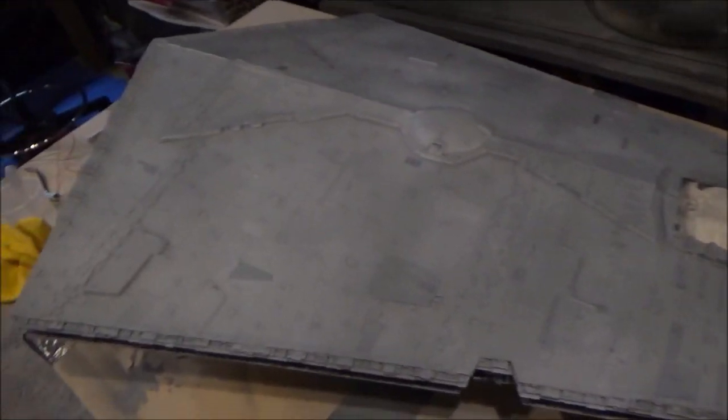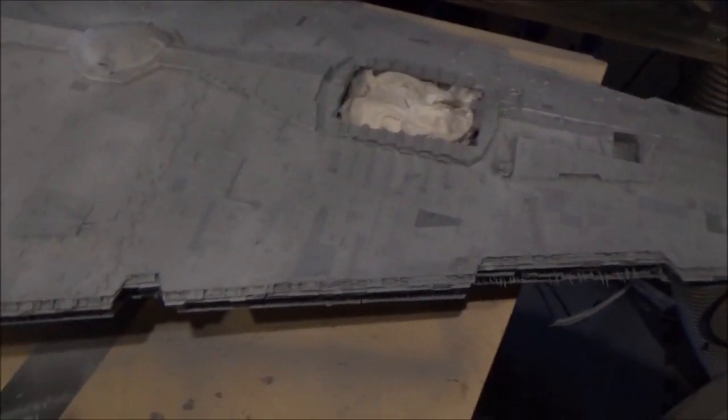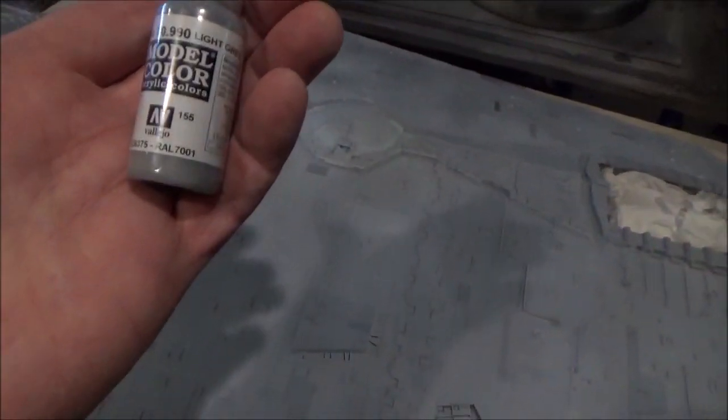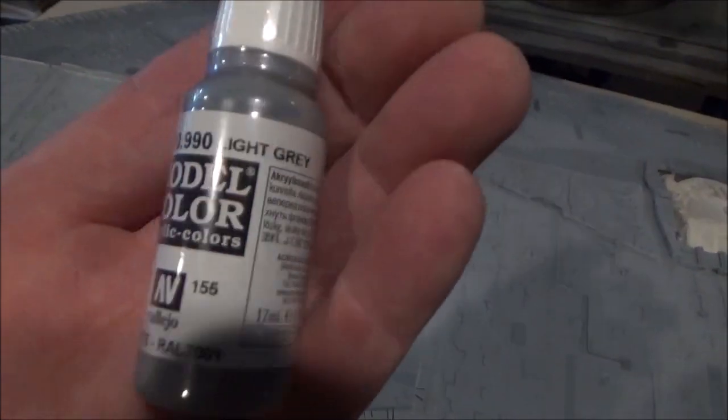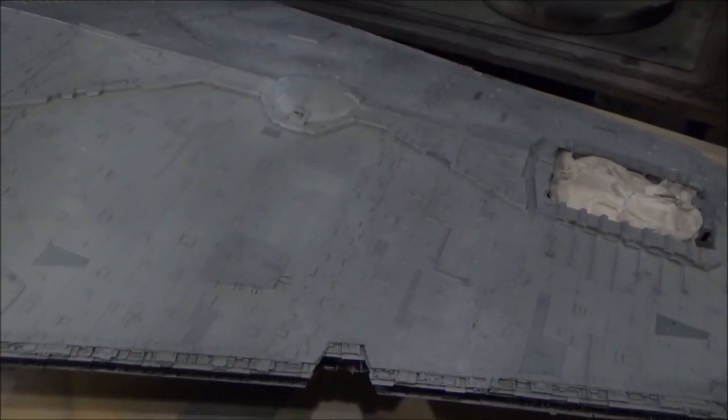I got my bottom straightened out. I got all my seams straightened out and everything. And what I did was paint the bottom. The base color I used is a Vallejo color. It's basically light gray. So I used that, and then I tried a bunch of different colors for the paneling.